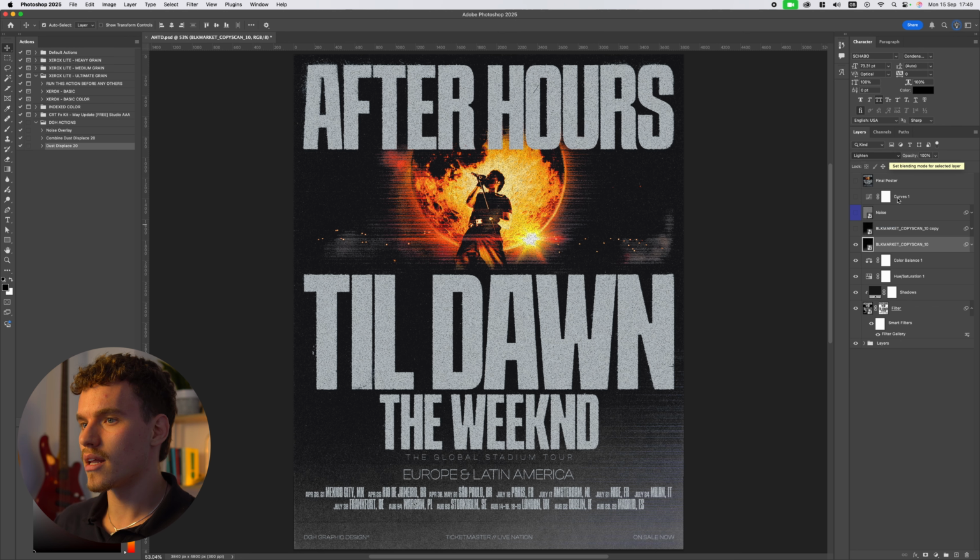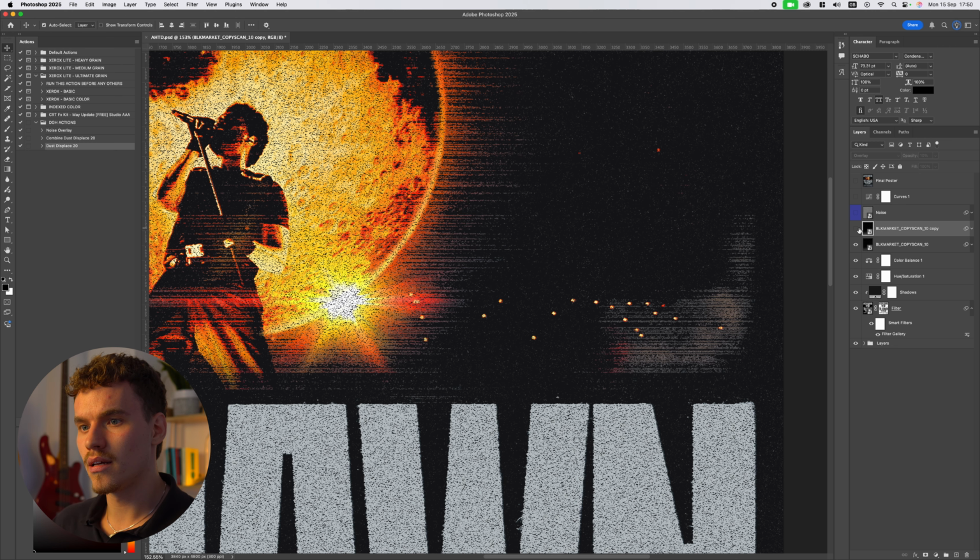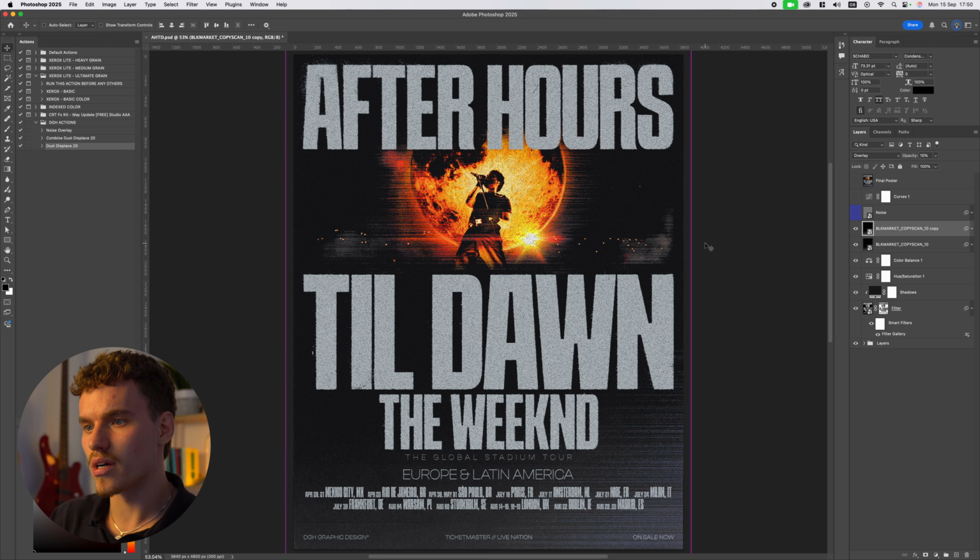So I've set this one to lighten, pressed 5 on my keyboard to put it to 50% opacity, and it's also going to work really well with that gradient we set in the bottom corner. So now I've duplicated this one, set this to overlay just to add more detail over the blacks, and you can see it's also going to increase that contrast. So hiding and revealing that brings a little bit of that tone down.